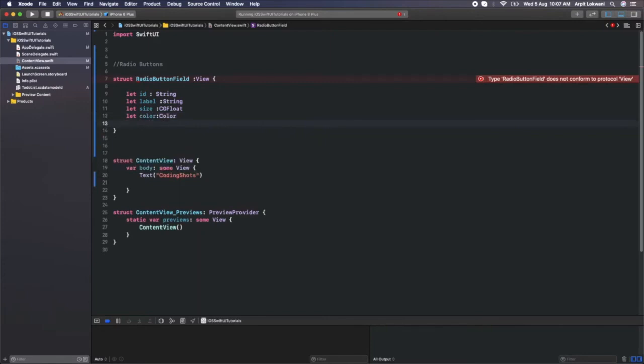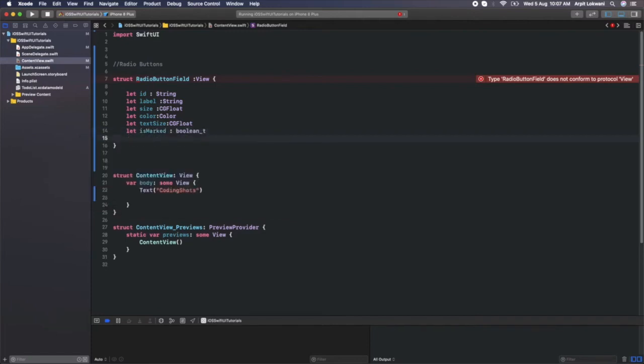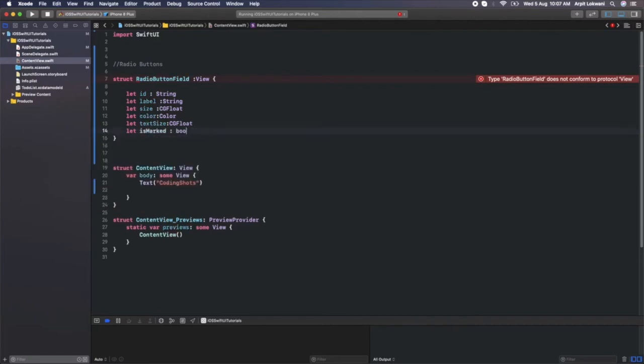And then what else? Text size also we can add. You can take it or not, it's your call. So text size I am planning to put, and it should be of type CGFloat. And one bool variable which maintains the state, of type bool.